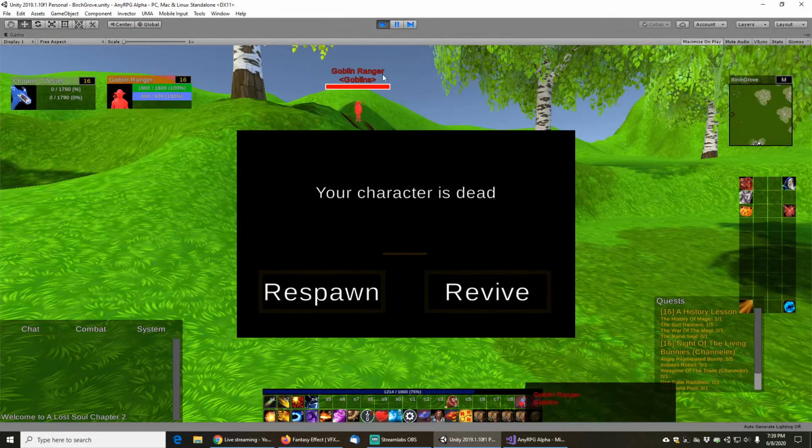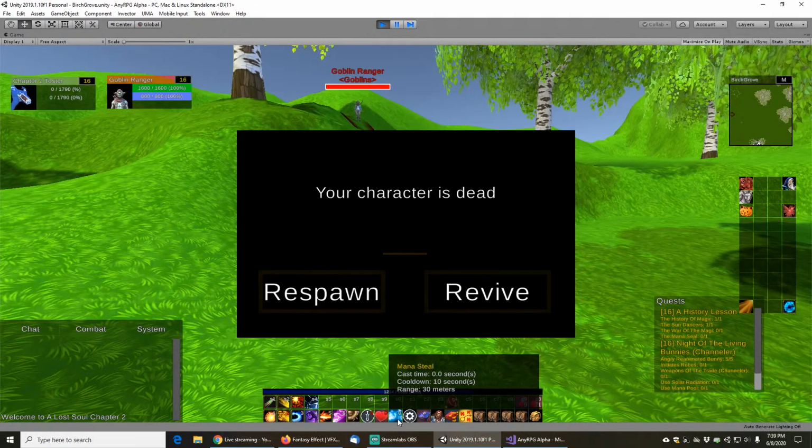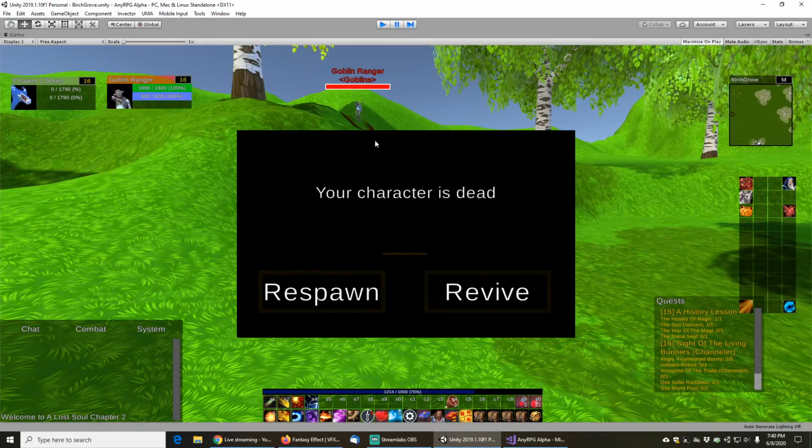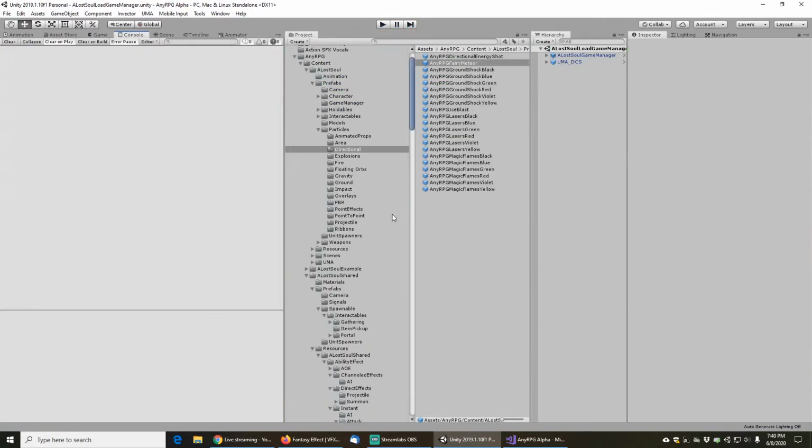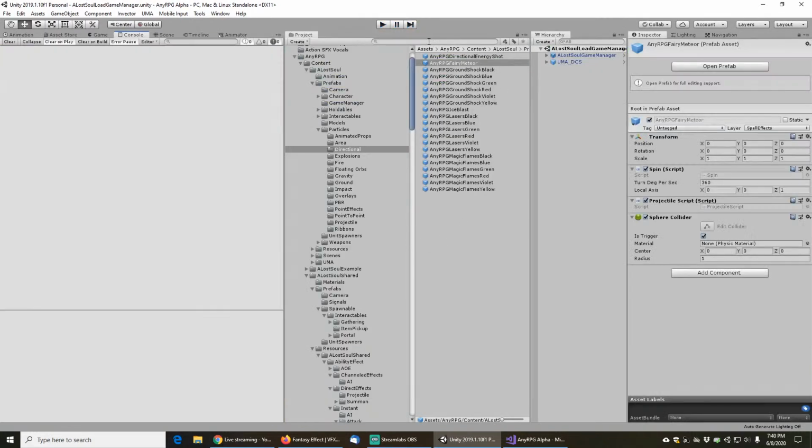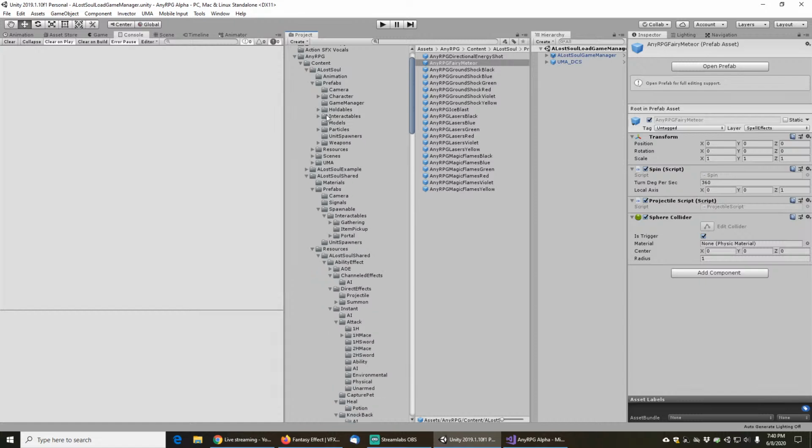Okay, so let's look at another way to get mana back. Let's go ahead and do a life tap ability now. To do that, we'll need to write a little bit of code here. So why don't we actually start? We'll start creating the life tap ability, and then I'll demonstrate and you'll see why we need to write some code and where we need to write that code.